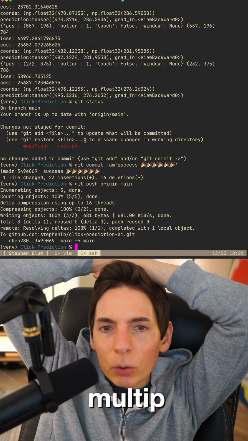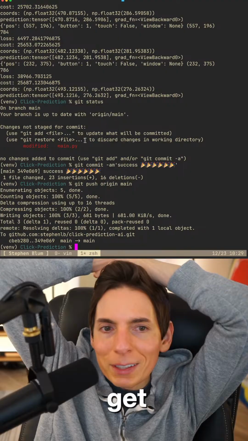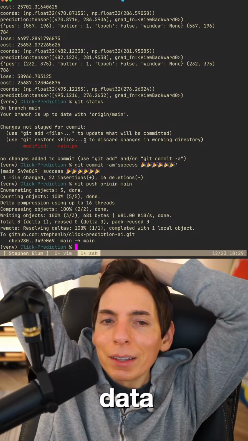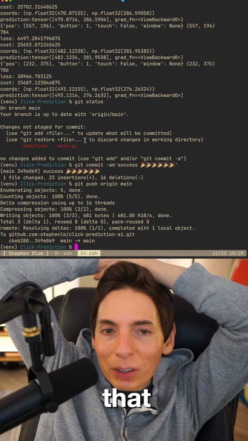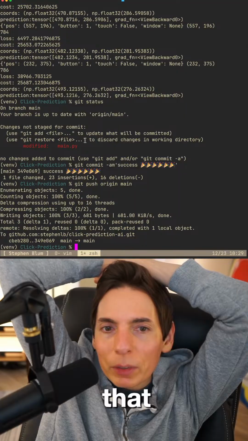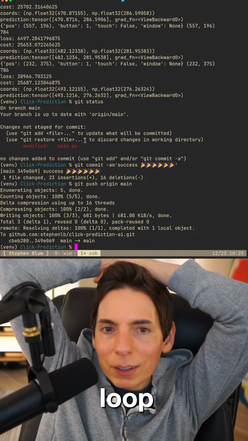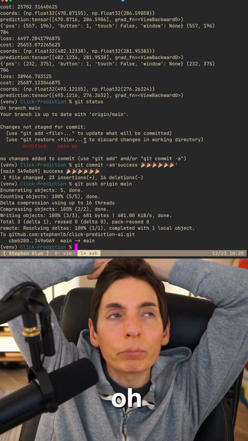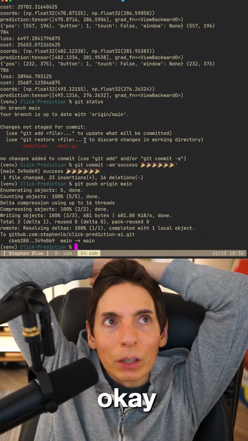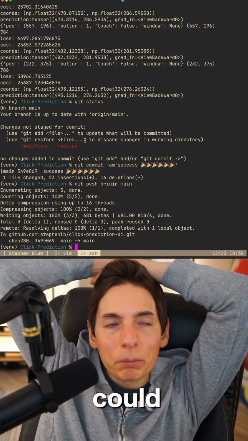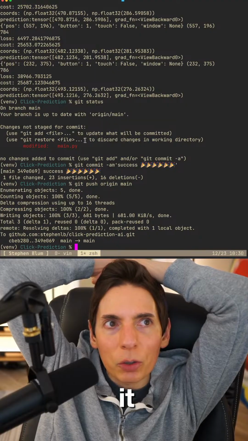Add multiple AI followers in the loop, just to get more data. We could absolutely do that. Got it. Okay. So we could stack it. That could be another thing to do.